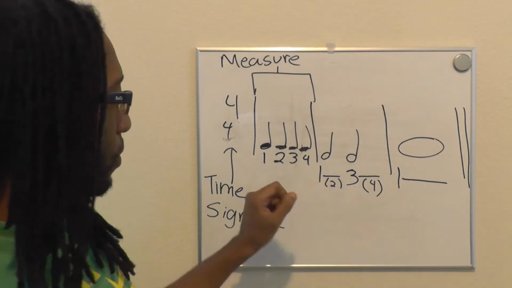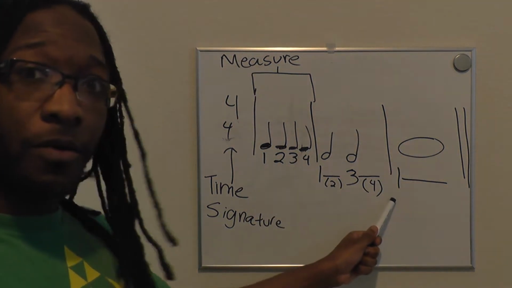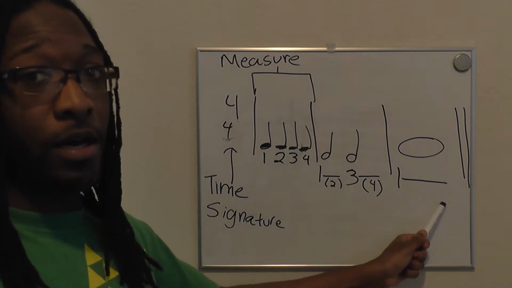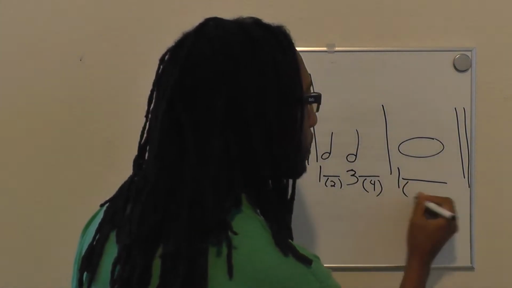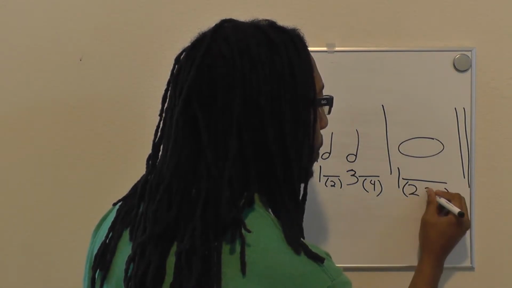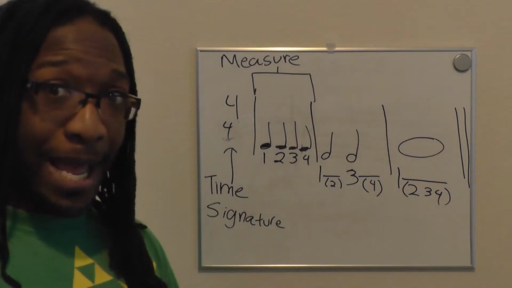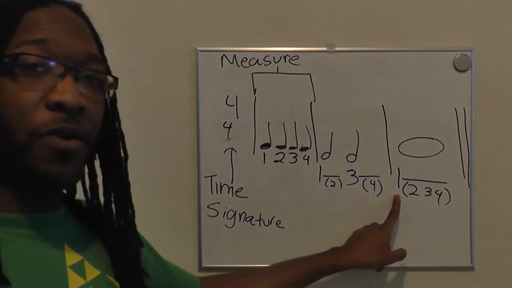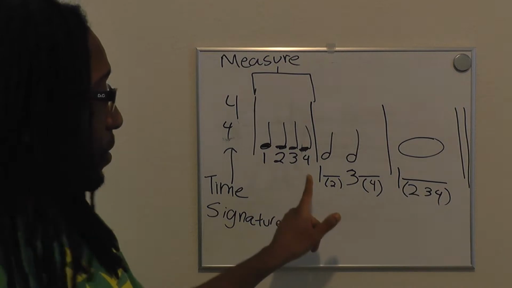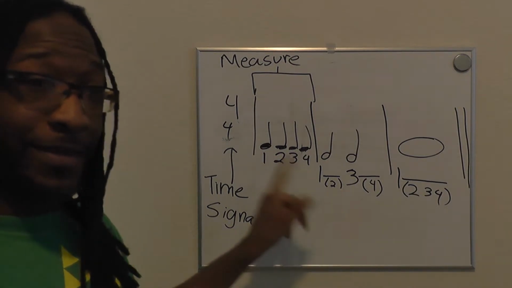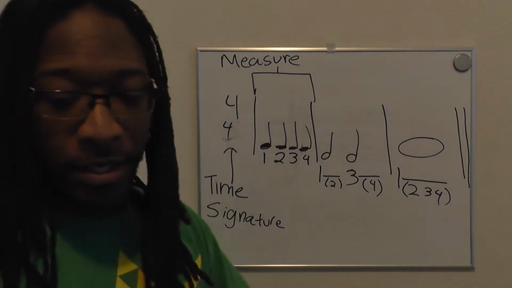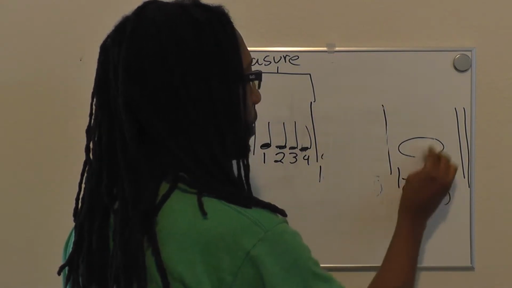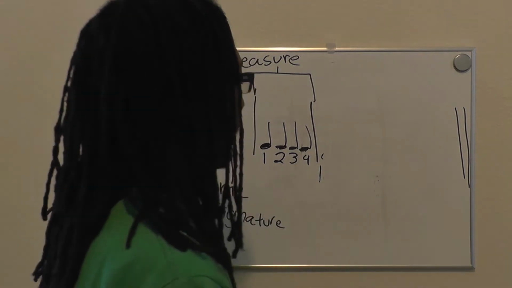All right? So this one, I would say the rhythm this way. 1, because 2, 3, and 4 are happening, but this is 1 sound over 4 beats. This is 1 sound over 2 beats, and this is 1 sound over 1 beat. And we have one more that we need to talk about.